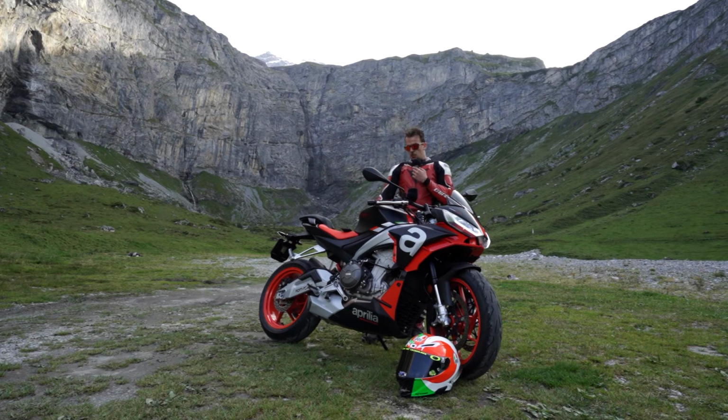You also have a more comfortable seating position. I really want to point that out. This is probably the most comfortable of the seating positions of all Aprilia's lineup to this date. And also I would say that this motorcycle is not only suited for beginners but also suited for women or people of smaller stature who just do not want to be overwhelmed with a big motorcycle, with big performance or big heavy machinery, but just want to enjoy easy riding, easy commuting, for example, as well. That is very good on this bike.